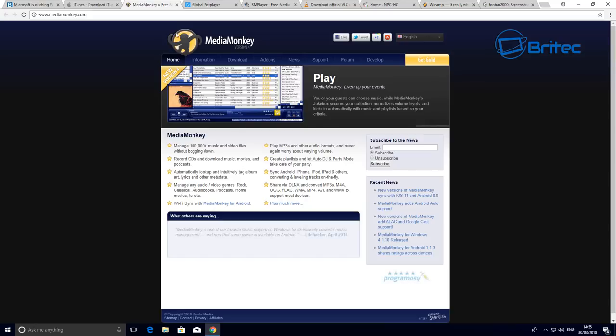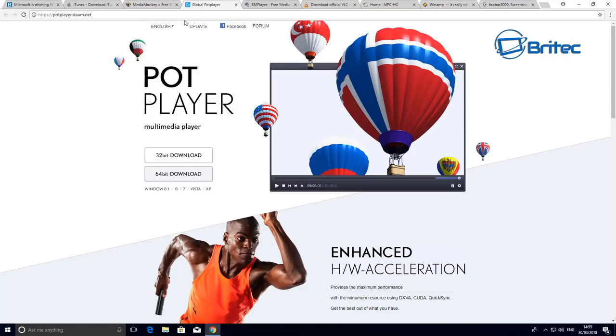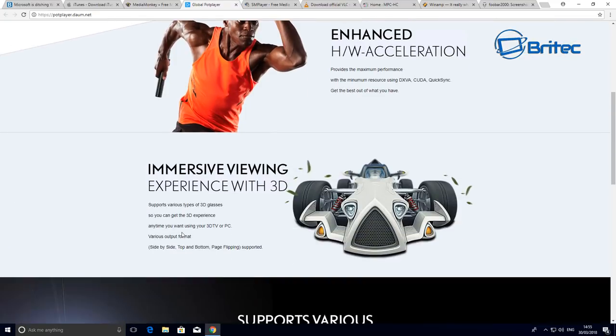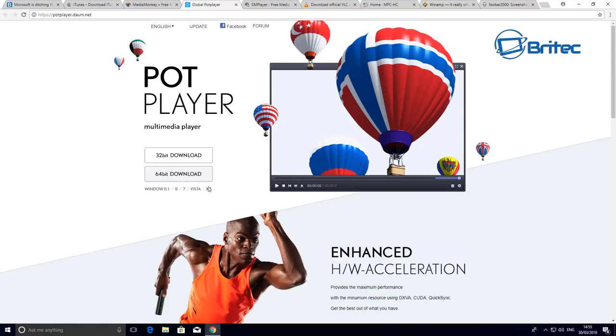Very, very useful. Now, Global Pop Player, I've not heard much about this and I've not used it very much. I did give it a little quick test. It's very lightweight, it doesn't use a lot of system resources, but I can't seem to find too much information about it. I wanted to put that link up there just so you can see and make your own decisions on it. They do have a forum here which you can go and check out and read up on the latest updates, if they're doing updates.